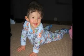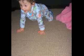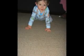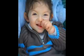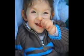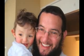And here, it's a couple, 3 months ago. Look how beautiful he looks, how he's on all fours now, how much more symmetrical the face is. People wouldn't be able to tell. He was so distorted and so deformed. And look how happy he is and intelligent and growing. And here he's with his rabbi father. And the whole family is doing so much better since he's doing better.